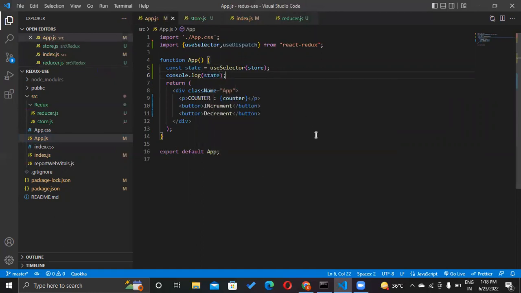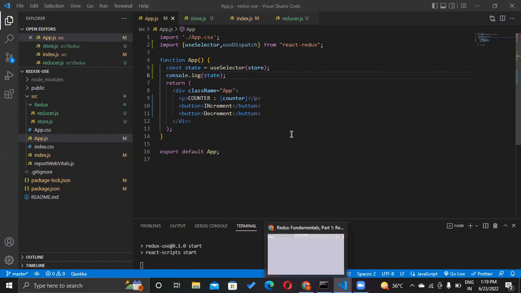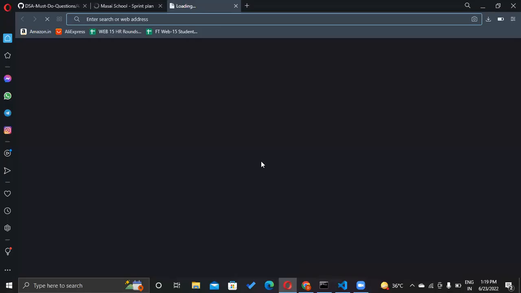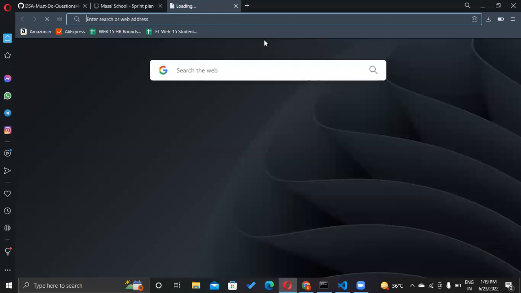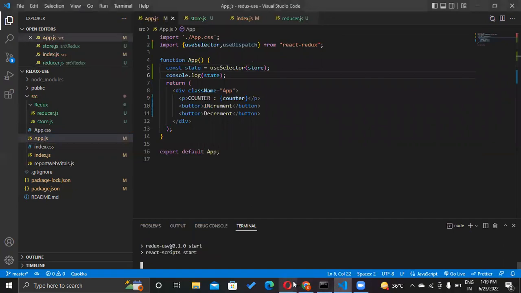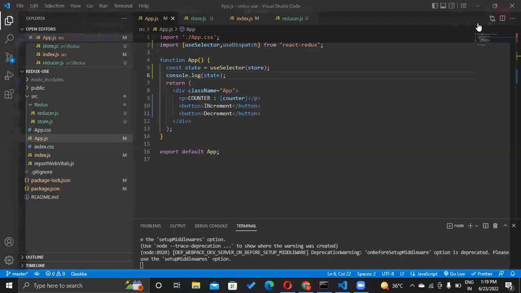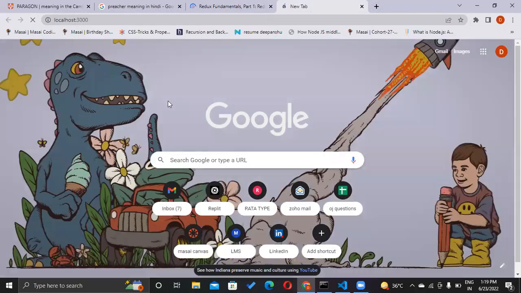Now just run npm start. It will take some time, but yeah. It's taking a little bit of time.